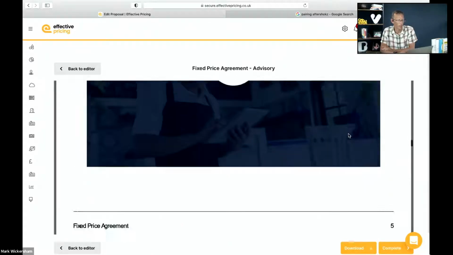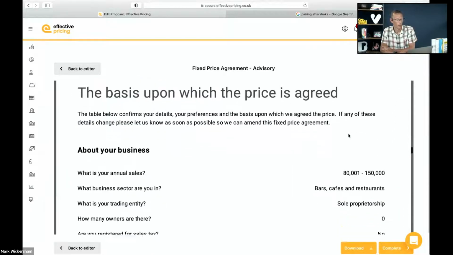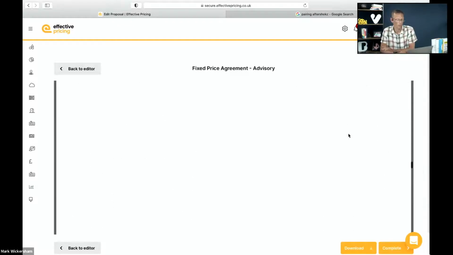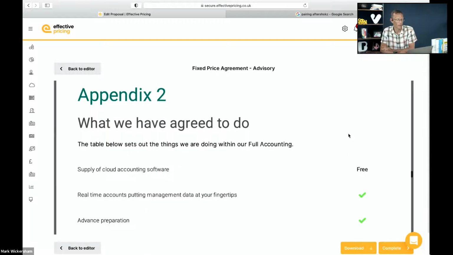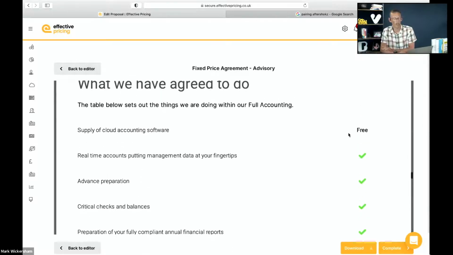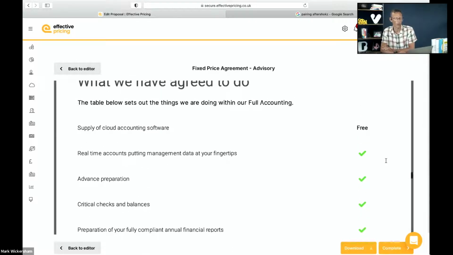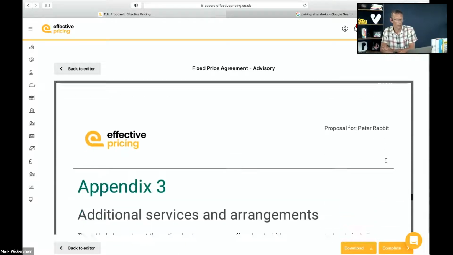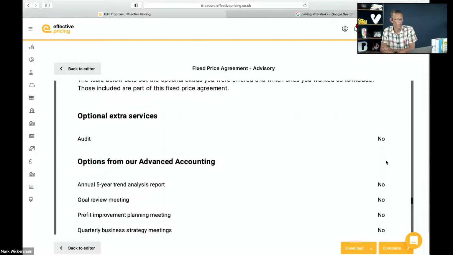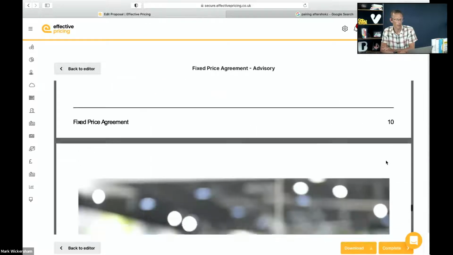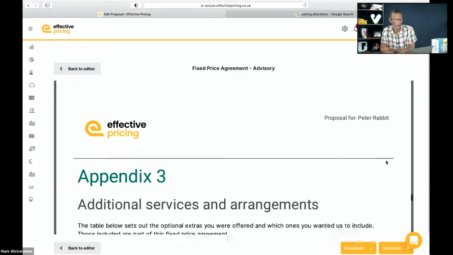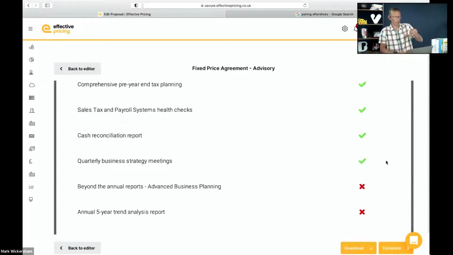you'll see there's appendices for the base on which this is the way the questions were answered. So that's one of those pricing tables. This one here is the one that doesn't show the price and shows what they've bought, the package they've selected. And that's what that will look like in a proposal. This is any upsells, enhancements, and it'll say yes or no, which ones they've bought. And that's the only 3 that I've built into this particular one. I think I'd messed around with this and deleted the behavior awards.